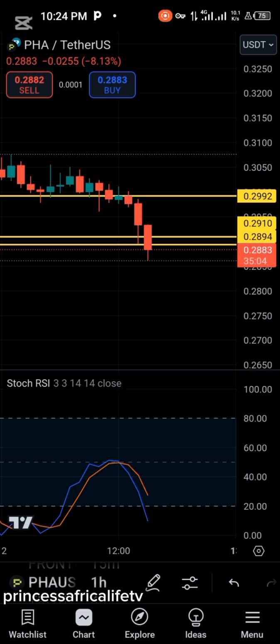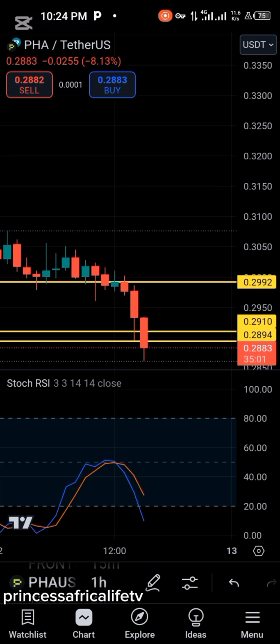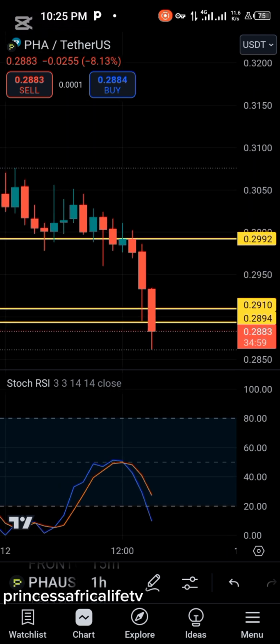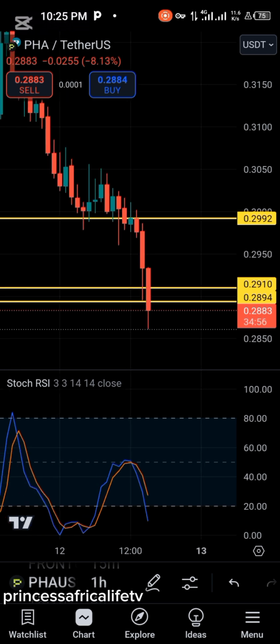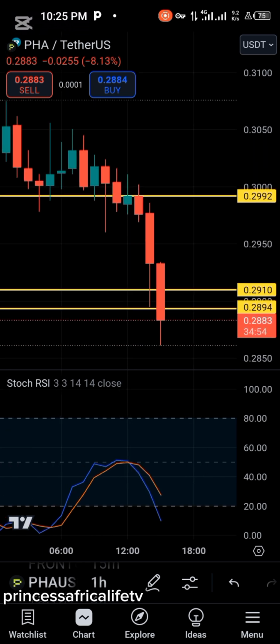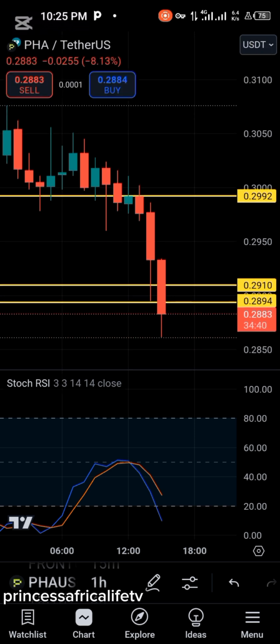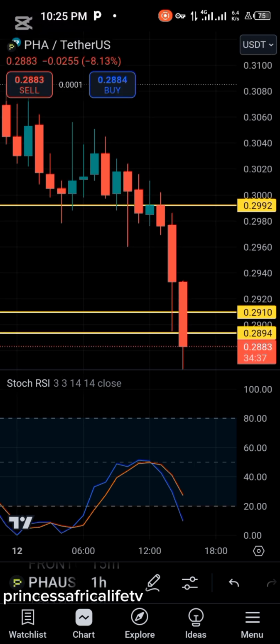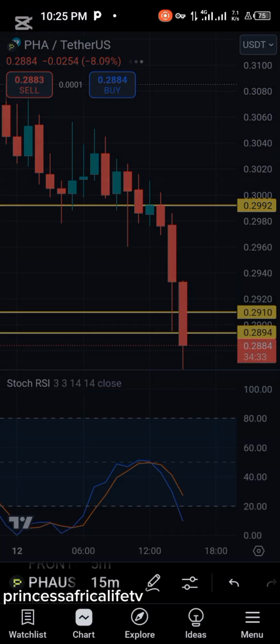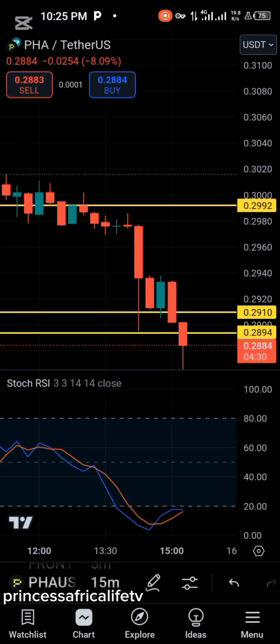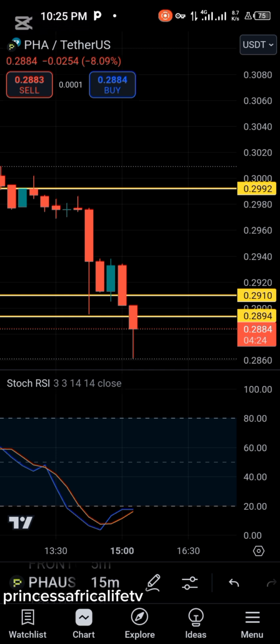So now we'll go back to our trade and determine how to take the profit. Remember, I said we are going to be taking 3 to 4% profit, right? We are going to be taking that from this trade. So let's change this back to 15 minutes. See, the 15 minutes is even telling you that it has gone down, about to go up. Okay, so right, we're on course.